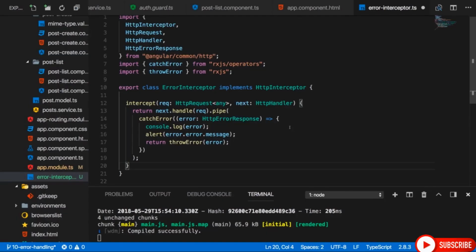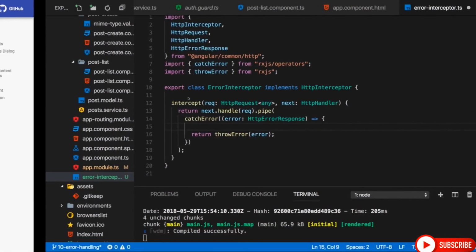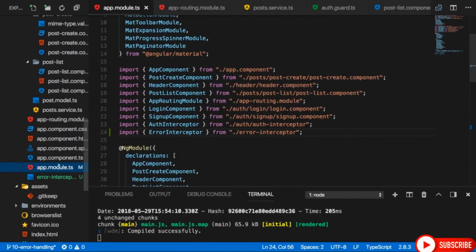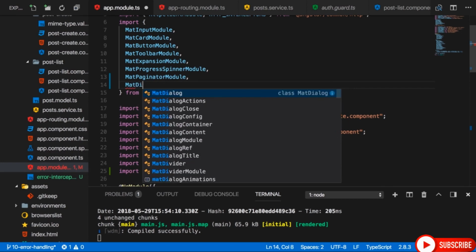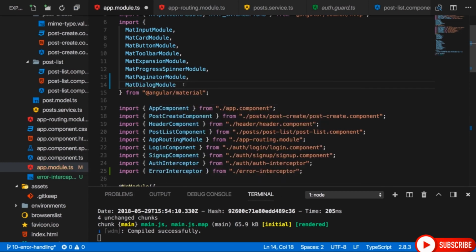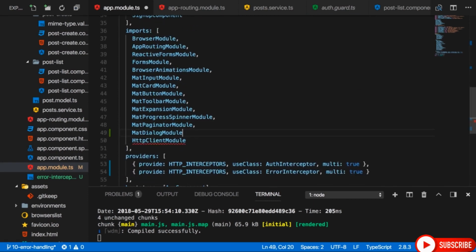We added the error interceptor and it's working, as we could tell. It's not optimal yet though. We just throw an alert here and the console log. I want to use that Angular material dialog though. Now to use it, first of all, we need to unlock it. So let's go to the app module and import something from the Angular material package. And that something is the mat dialog module. As you know, importing it here isn't enough. We also have to add it to our imports array down there.